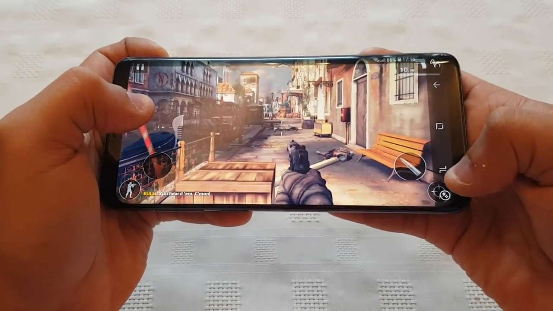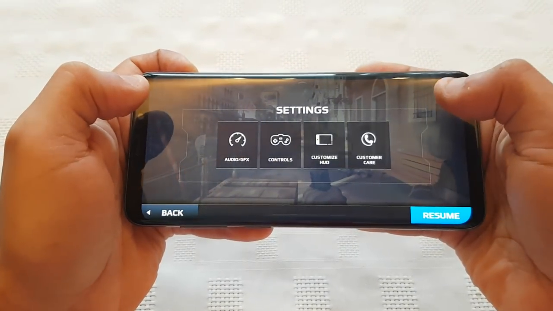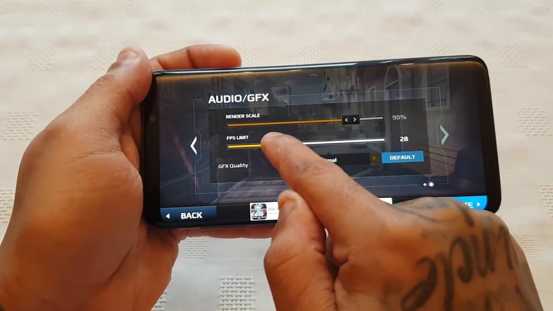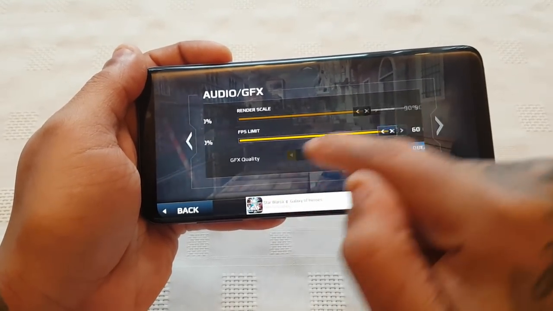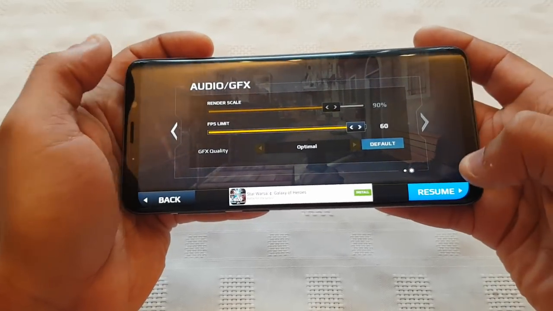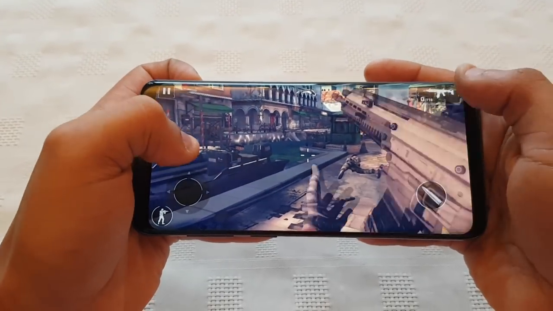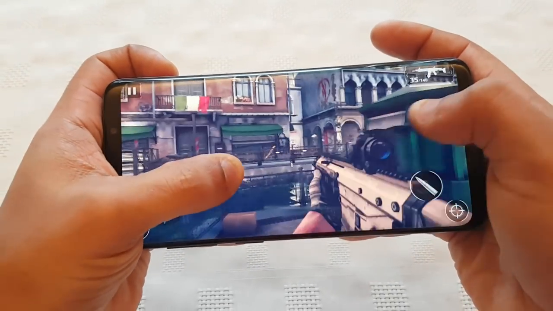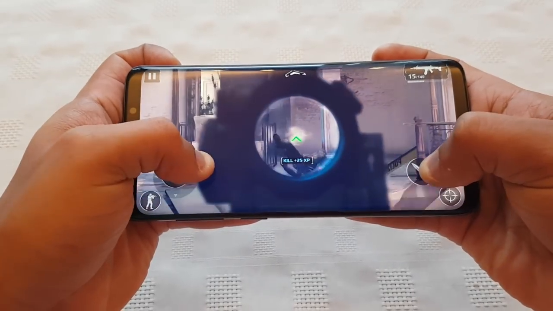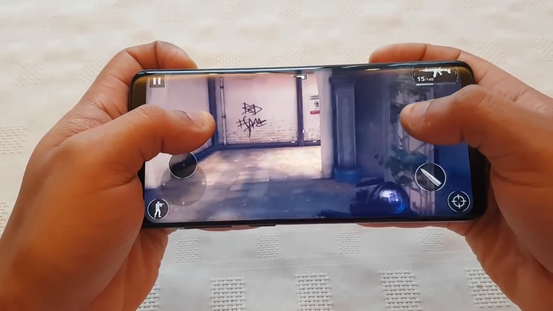Okay, let's see if we can turn up any graphics within the game settings. So, audio, graphics. Okay, so the FPS limit's on 28. Let's turn that right up to 60. And it seems like the graphics can't be turned up anymore. The highest it'll go to is 90%. So it's pretty much maxed out. It's 10% off being maxed out, but as you can see, the graphics still look very good. Nice, crisp and sharp graphics on this 5.2-inch display. I mean, 6.2-inch, sorry about that. Slight mistake.